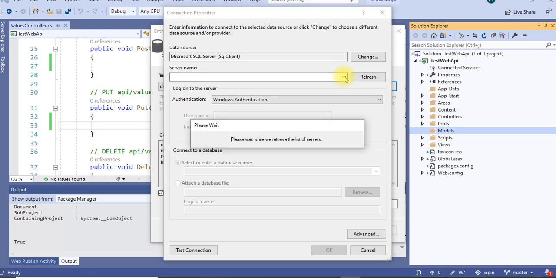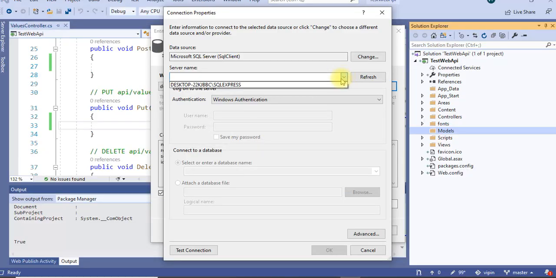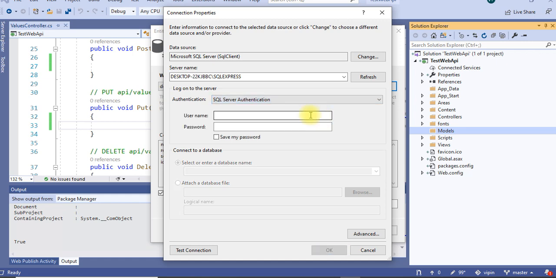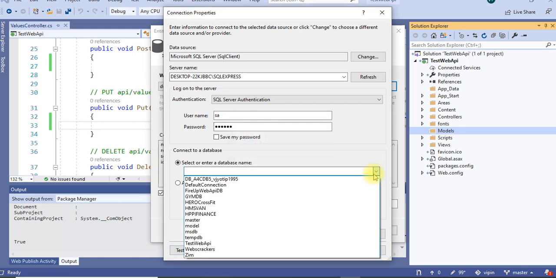Not working. Just wait. Getting server name. Okay, authentication, test connection, connection succeeded. Select the database, test web API.